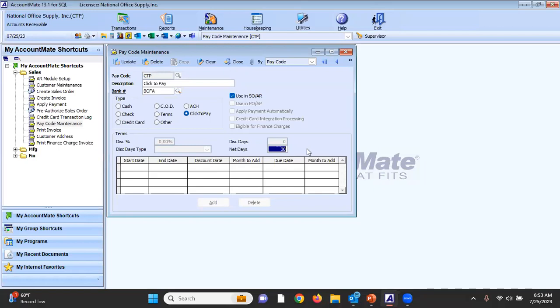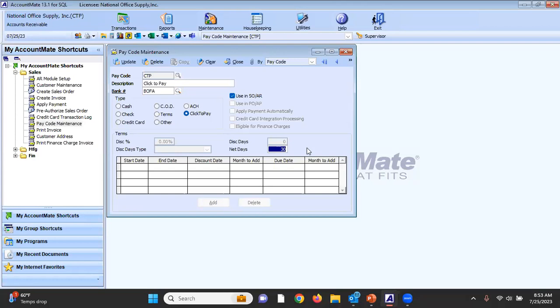And the reason for the change is that even though you assign click to pay as a pay code for your invoice, and we use that to tell the system that this invoice needs to show up in the repay click to pay payment portal so that the customers can pay for those invoices by themselves using that online payment gateway, there's no guarantee that those customers will indeed pay those click to pay invoices using that payment portal, much less that they will pay them on time.